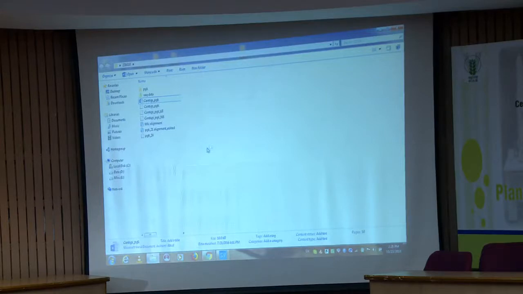You can download any gene sequence from NCBI.